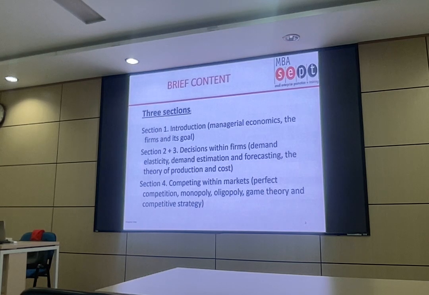For this part, you will learn about the demand side. In decisions within the firm, most of you will think about the goal of earning money, and for the firm that is what we call profit. So profit can simply be computed by taking total revenue minus total cost, and revenues come from the customer. That's why we will learn about demand, and we will learn about the cost of production of the firm. Then, to combine these two, to understand from what source the enterprise can earn money and make profit.